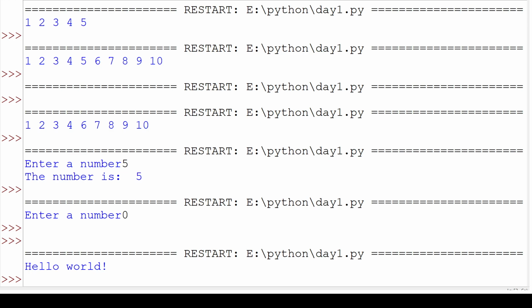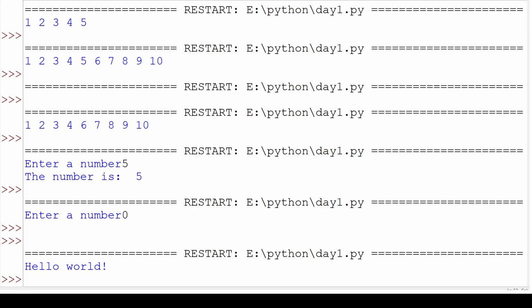After that, a recursive function. A function that calls itself is known as recursion. Here there are a few rules, which are a few theoretical things I will tell you about. First of all, the function should begin with the def keyword followed by the function name and then parentheses.